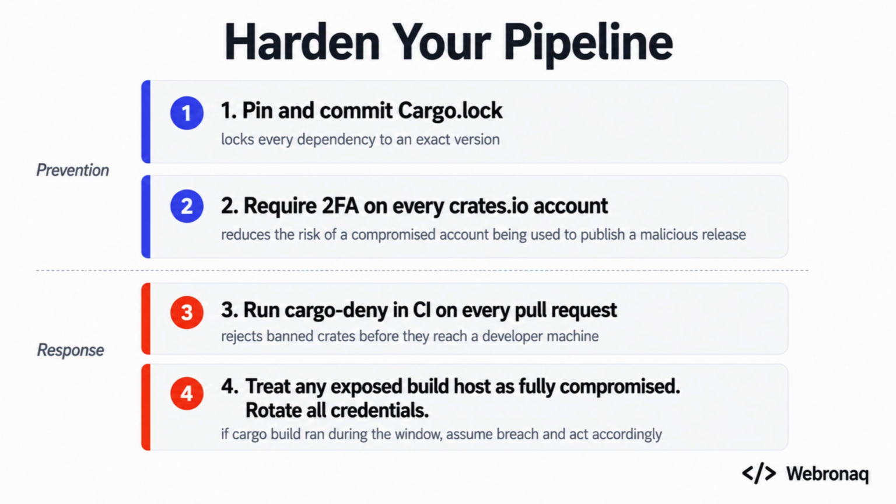And fourth, this one is critical. If any machine ran cargo build during the exposure window on August 20, 2026, treat it as fully compromised. Do not just scan it, rotate every credential, every secret, every token it ever touched. The key lesson here is simple. Trust is earned at every layer, from the account, to the crate, to the build script itself.